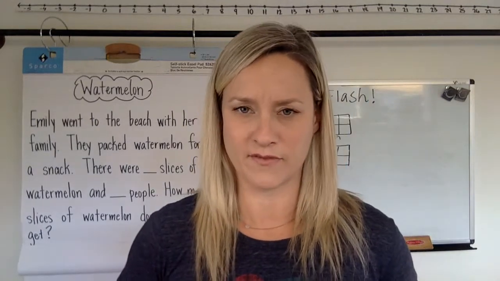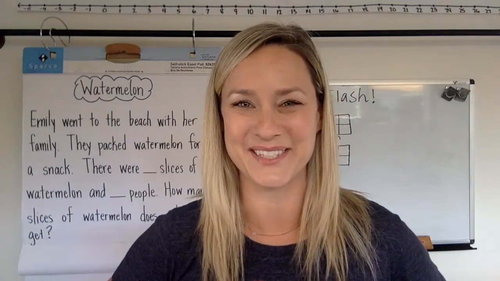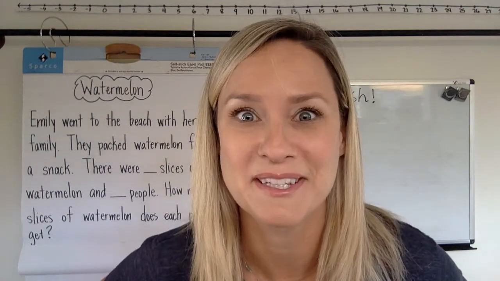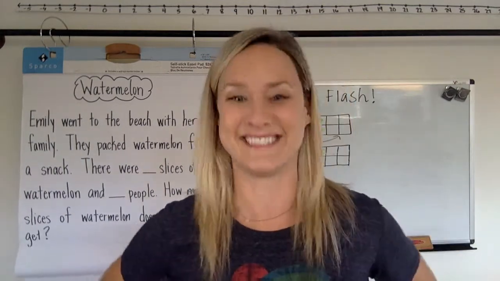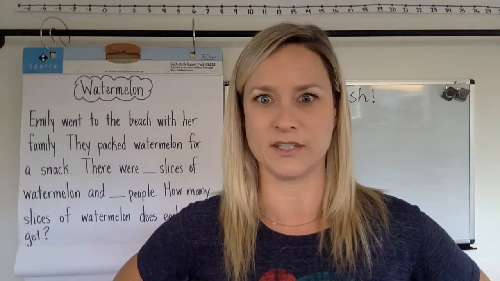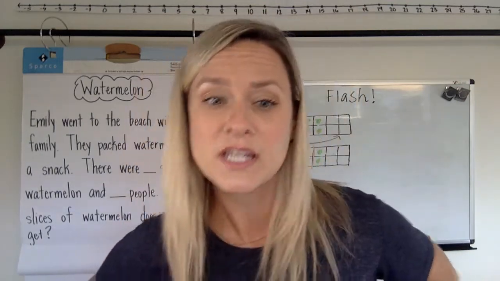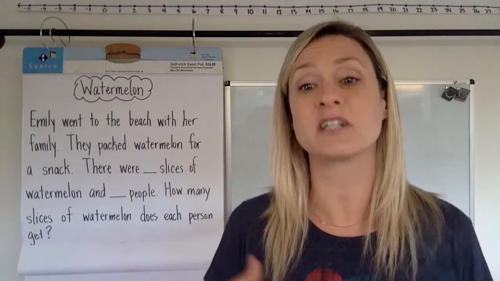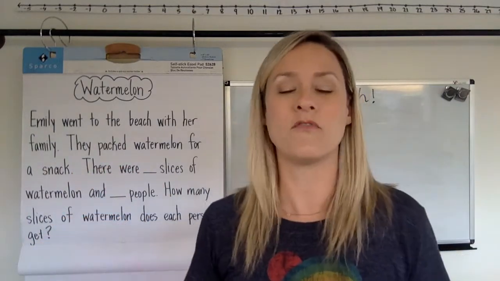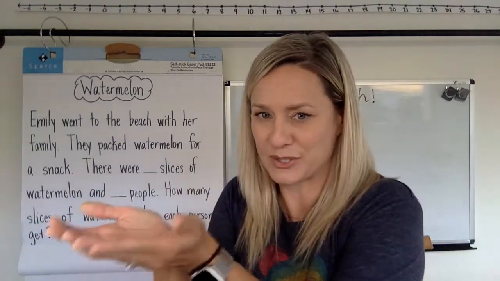Okay, so let's think about that for a second. Emily went to the beach with her family. Okay, that's easy. We can all imagine going to the beach, right? Okay, next part. Can you imagine eating watermelon at the beach? If you're me, definitely. Okay, now imagine there's a watermelon war going on and you're like, but I want all the watermelon. And your family's like, but we want some too. So you have to share, right? And we have to share fairly. So we're going to think about if there were slices of watermelon and people, what would be the fair amount for each person to get?